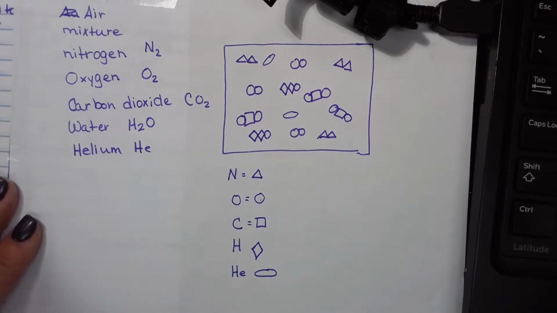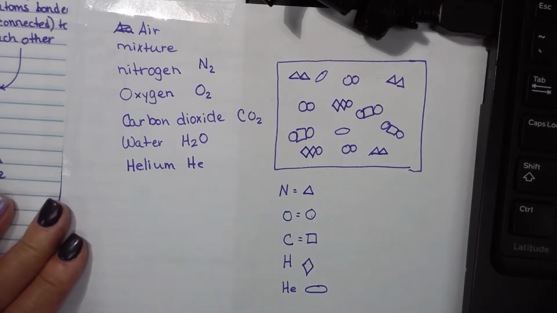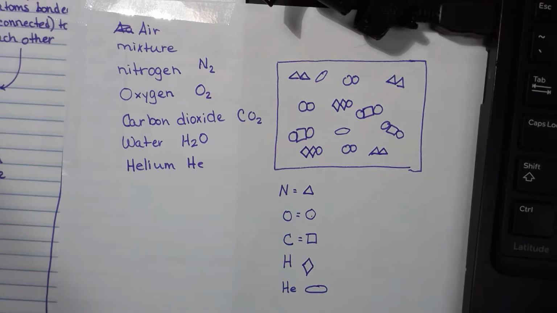Now, I'm getting ahead of myself because we haven't even defined homogeneous or heterogeneous. We've just defined a mixture as a physical combination of two or more elements and compounds. The key here is that mixtures can be separated. We can filter something off, we can evaporate something away, we can sort, we can actually take the pieces apart. Whereas in a compound, those atoms are bonded together and we can't get them apart.